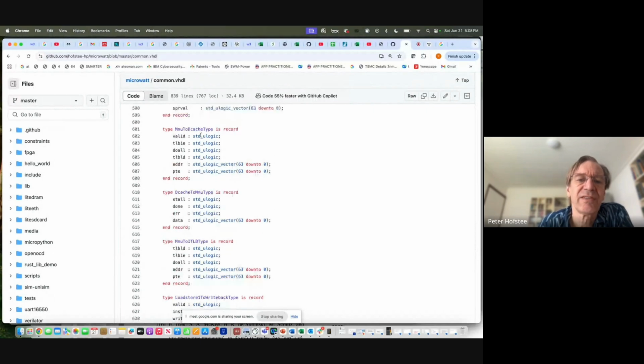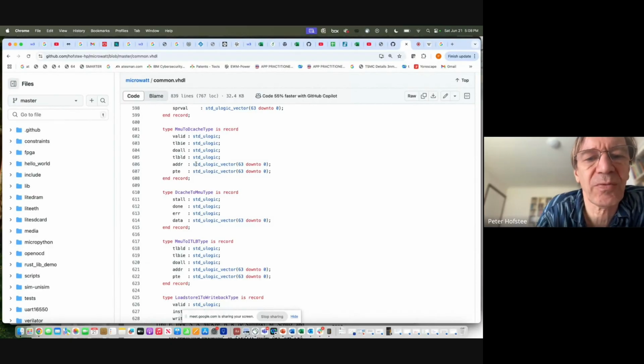The only difference is that the interface to the dcache serves a dual purpose, right? It can either ask it to do some manipulation on the TLB over there, invalidate an entry or multiple entries, or load a new entry into the TLB.